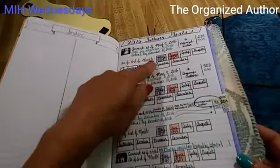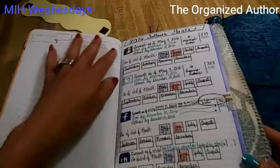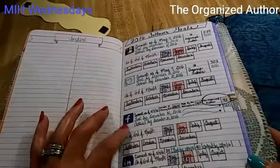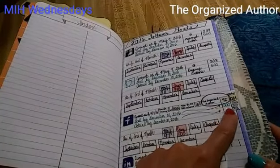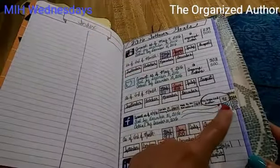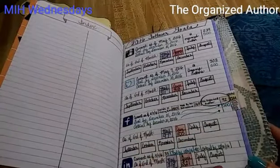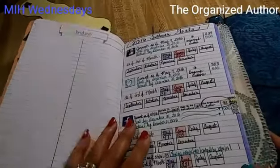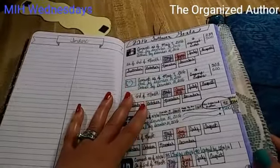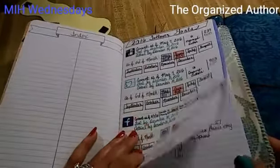And so these were my numbers, these were my goals, and my numbers for May and June for those areas: Instagram, Twitter, Facebook, and LinkedIn. And if you remember, I have a really large number for Facebook overall, but I created the new Organized Author page, and that's the one I wanted to focus on, so that's where my number is. If you look at any of the previous videos where I created this, I'm really new to social media, and so I wanted to set goals to really grow everything.